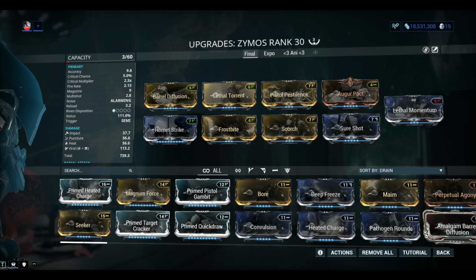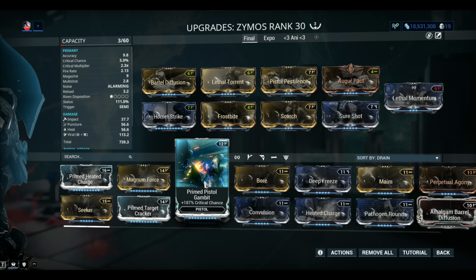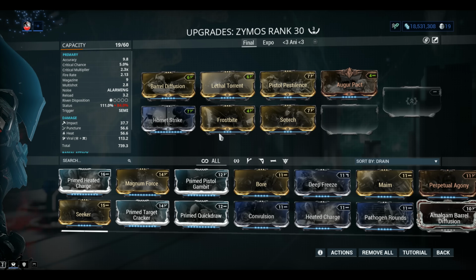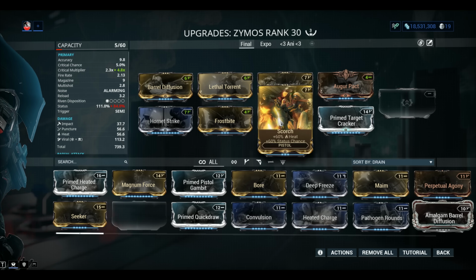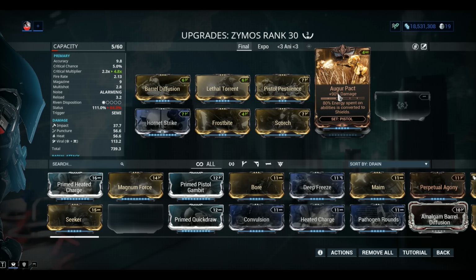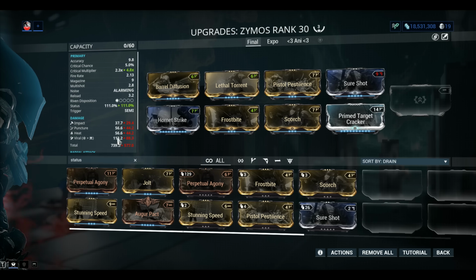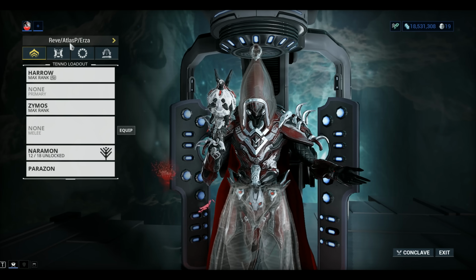Because right now I am getting that critical chance from Harrow, I have to make room on the build for Prime Target Cracker. Pistol Gambit is still not worth it, at least from my point of view. So we're going to go like so, and we're going to go with Prime Target Cracker. Now, we can actually, should we drop that? I don't know. What do you guys think? Should we drop Augur Pact? We could drop Augur Pact instead, couldn't we? Drop Augur Pact instead, and we're going to go with the status chance and with Prime Target Cracker. We still maintain that 111% status chance on the weapon.